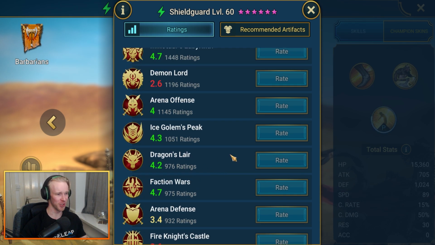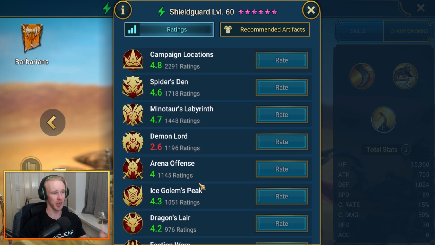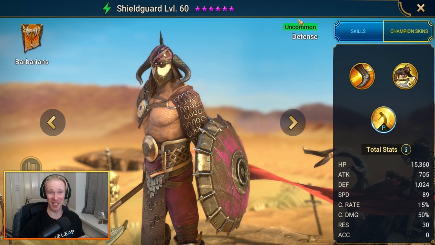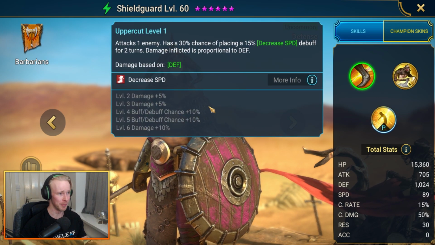Fairly average across most things, but honestly, every now and again, things like Faction Wars, obviously he's one of the better barbs, but campaign locations, Spider's Den, Minotaur's Labyrinth, these dungeon bosses right here, get cloven in twain by Shield Guard. This guy is a crazy area of effect raid boss, man.